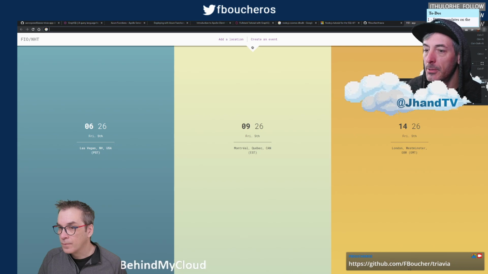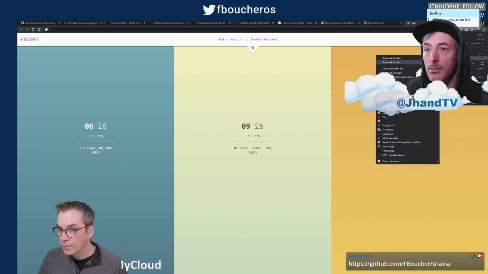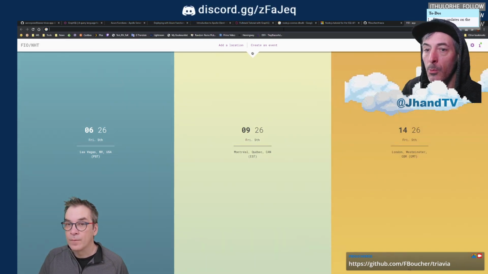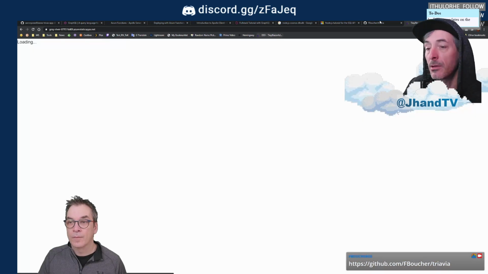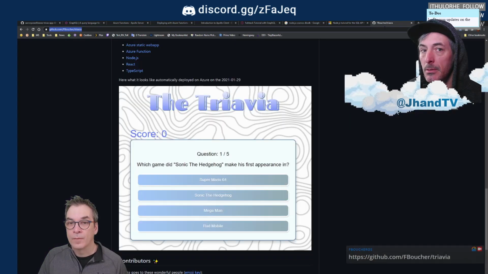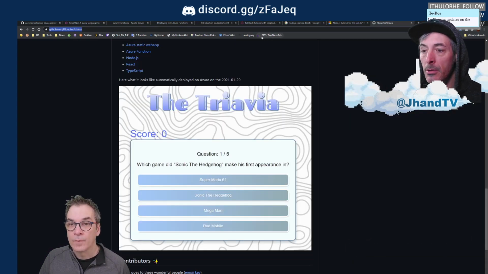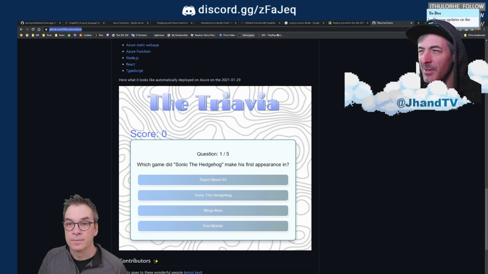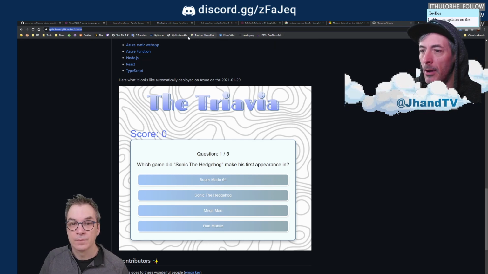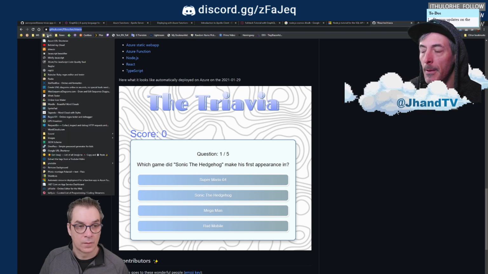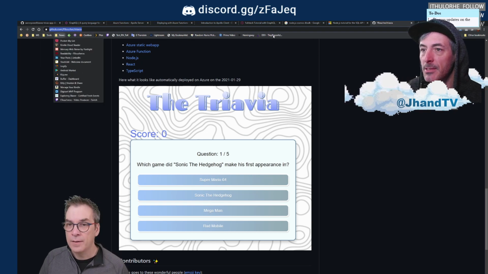But the code is the same, except we did change it so that we have our own API now, and we're calling that, which then calls the Open Trivia DB rather than calling it from within the app, because that seems like a little more how our architecture will work in the long run. So there was that slight modification.